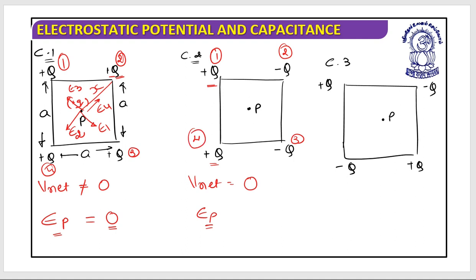Let's try to check it. This is plus q, so the field will move in this direction. This is the electric field. And this is minus q. Again, it will move in this direction. This is the electric field. This is plus 4, so this is 4. And this is a negative charge, so it will open. So E net would be somewhere here. It could have a certain value, but it will not be zero everywhere. That means E_B is not equal to 0. So the electric field is not equal to 0 in this case.